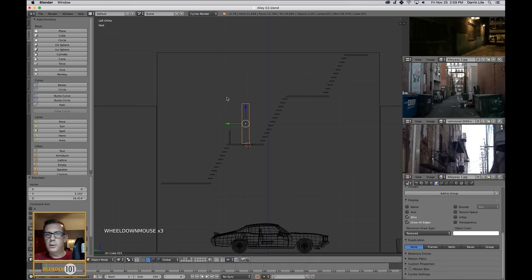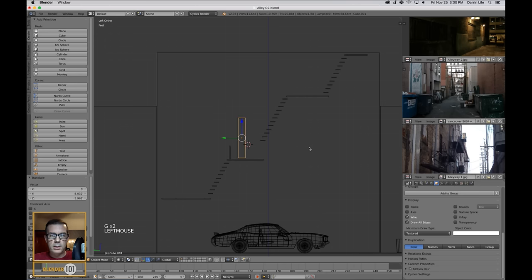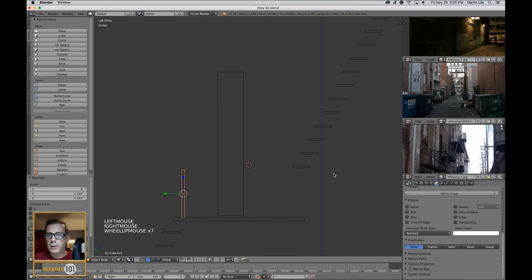This looks like it's... If I put this here, that looks about right. But all of this here... Let me grab all of this and move it down. Now let me grab this, and grab this and move it down. Yeah, that looks a little bit better, but this needs to be a little bit taller.